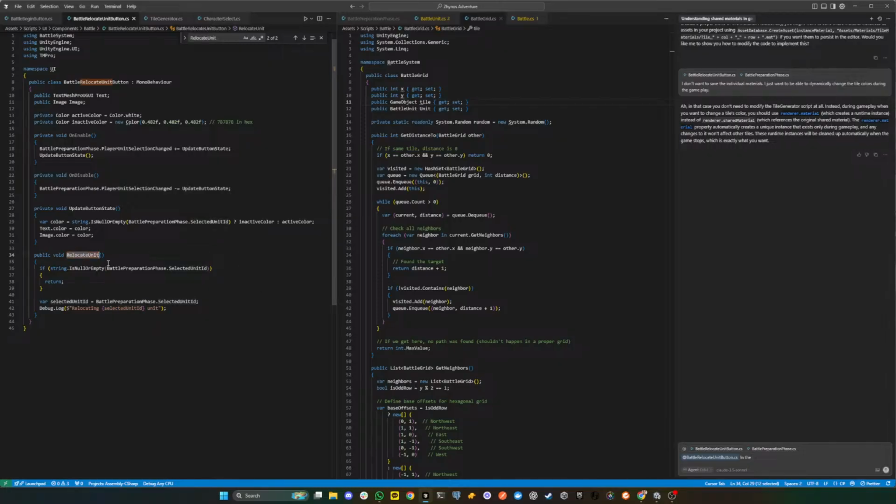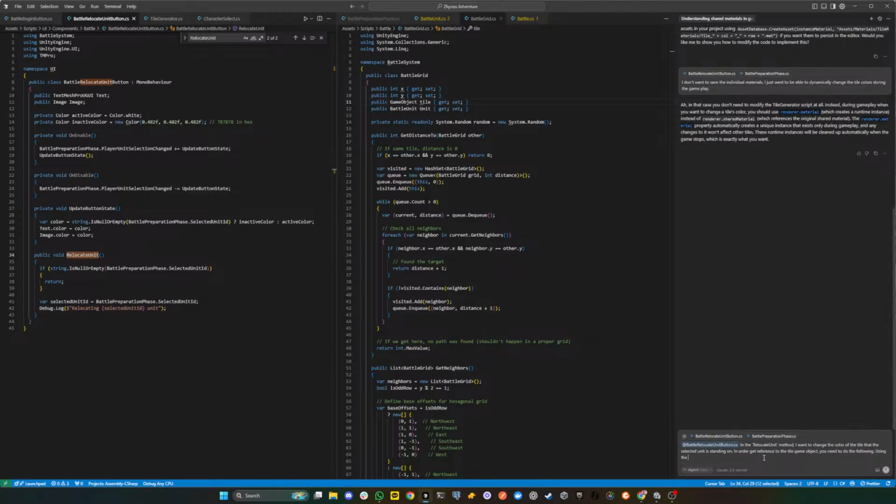So in the relocate unit method, I want to change the color of the tile that the selected unit is standing on. In order to get reference to the tile game object, you need to do the following. Using the selected unit ID, get the battle unit instance.